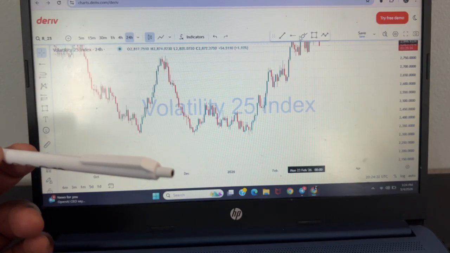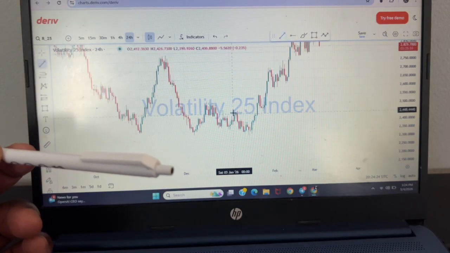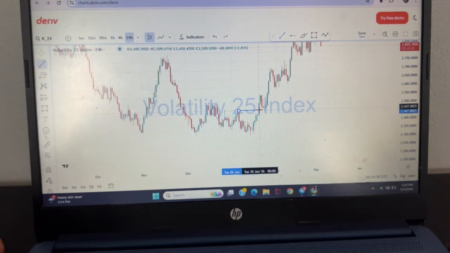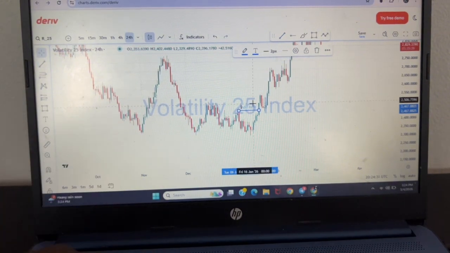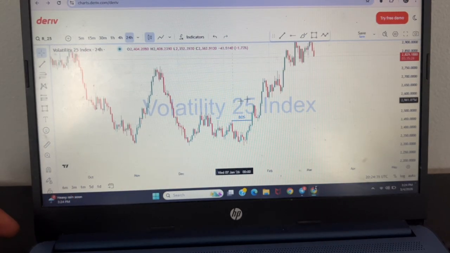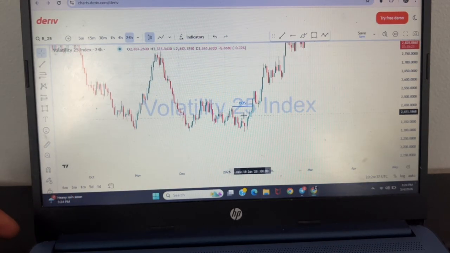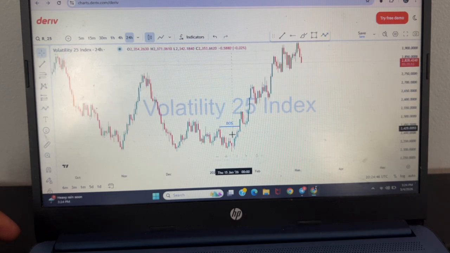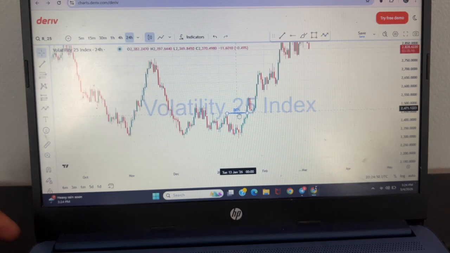And you see price do this, break this, it gives you a break of structure. What you want to see price do is, it's not going to happen all the time, but it did happen here. It didn't come back below it, but normally when price gives you a break of structure, you want to see it come back, respect one of your zones, and then continue. But that doesn't guarantee it's always going to come back down below the break of structure. But this would have been a break of structure.